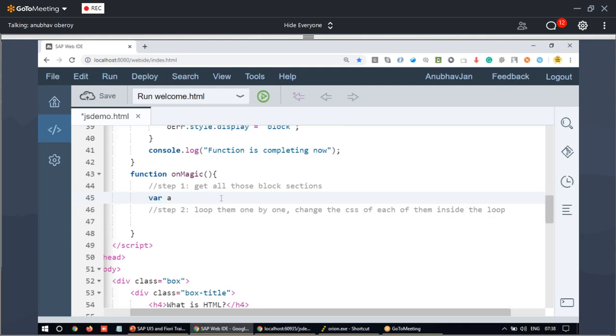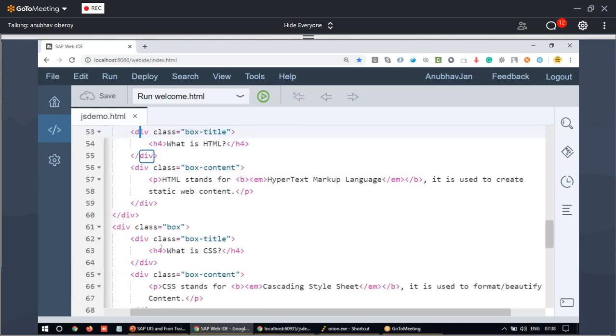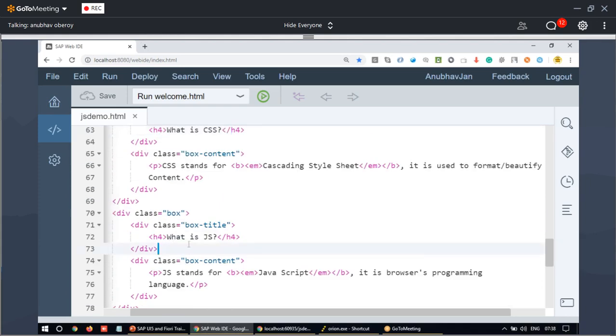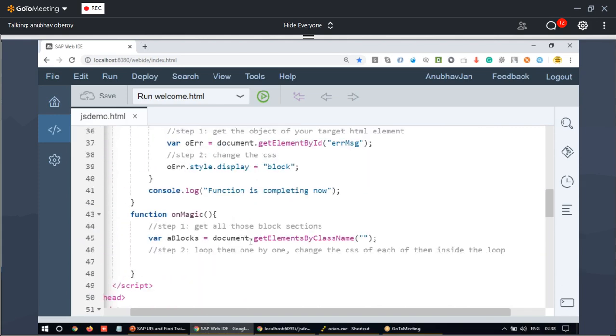I told you the JavaScript can do the DOM manipulation. It can also change the CSS at runtime. So what are all the steps? First of all, guys, DOM, get the object of your target element. Whom are you targeting, you need its object. Nothing like magic. You have to get the object of your target HTML element. It will come from the DOM: var o div, or this is my error message, whatever it was.